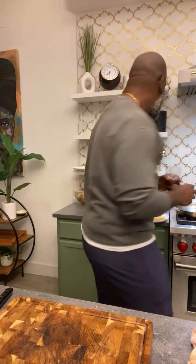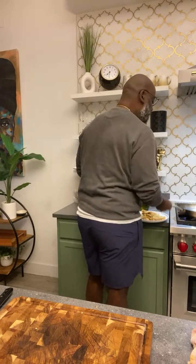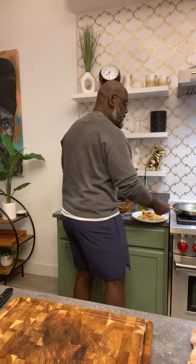Gentle, okay? Hit it with a little salt. Then we start getting layers of flavor from the beginning, and let's hit it with a little bit of pepper as well.